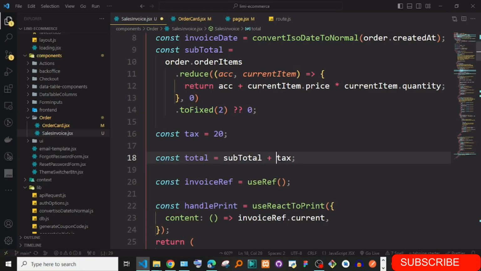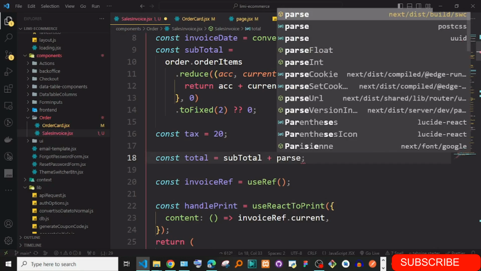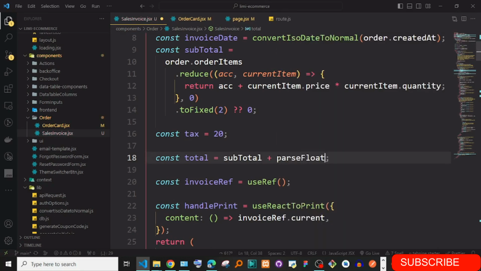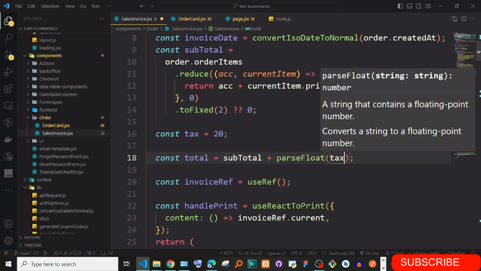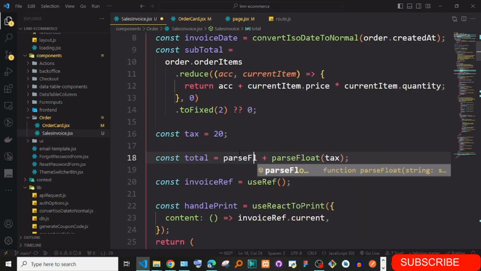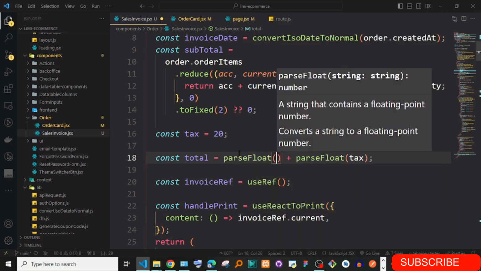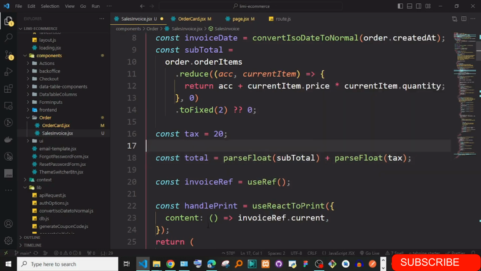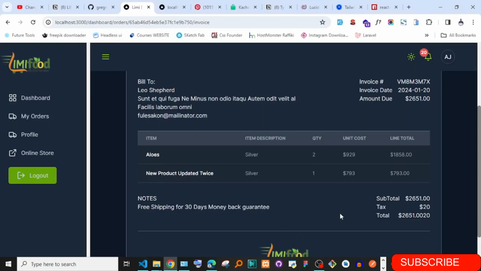Let's just make sure that this is int. So we could do something like parseFloat. We just say here parseFloat to convert this into a float number, and even this, maybe you could also say parseFloat, to make sure that we are really adding the right things.